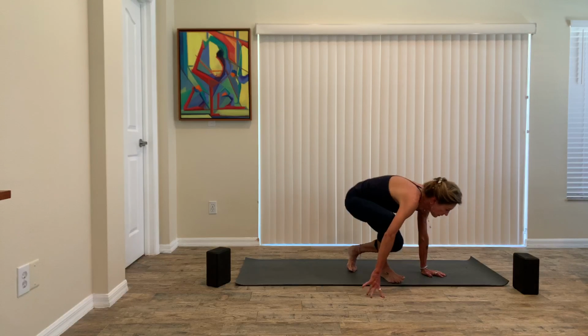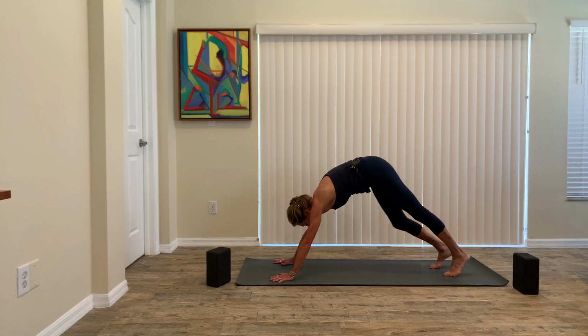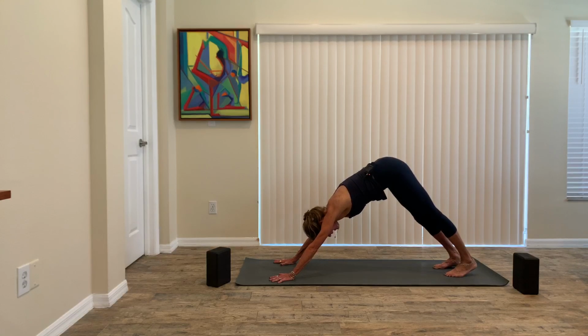Step back to down dog or come through your vinyasa. High plank to low plank. Inhale, pull forward and up. Exhale, down dog. Take a breath in and let it go.